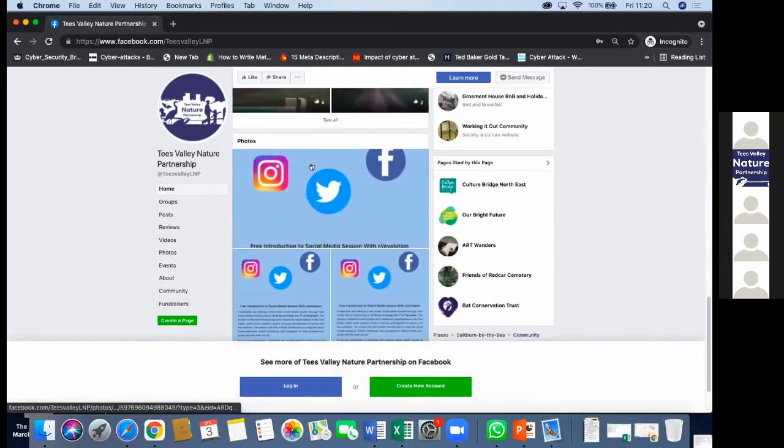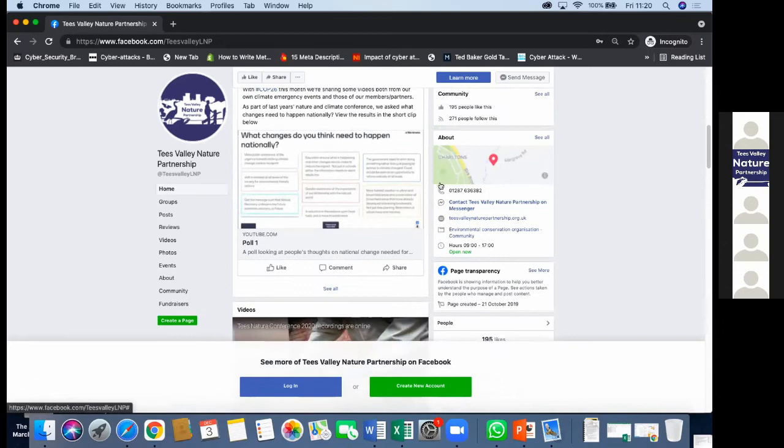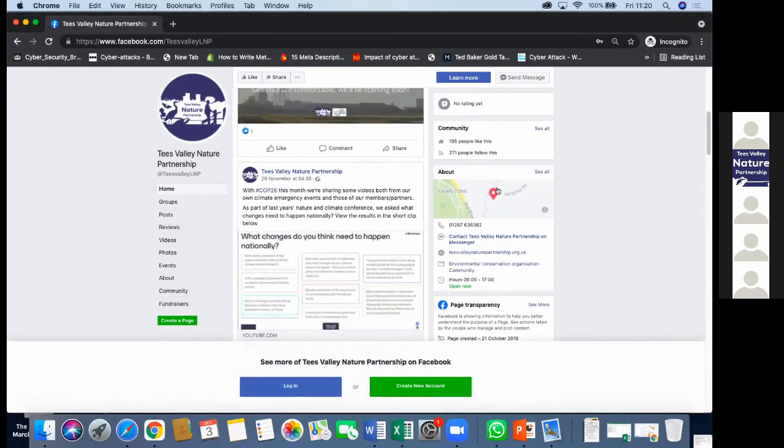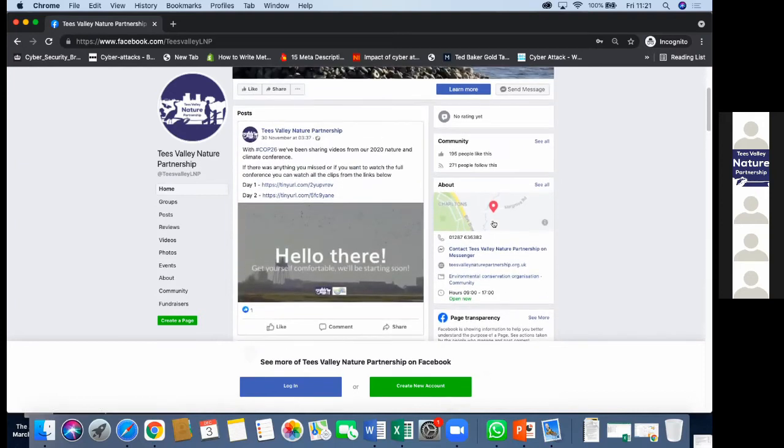On the right-hand side here, we've got a bit of an about us, which is almost like a Yellow Pages listing. We can have a phone number, and you can connect WhatsApp. So if you like to communicate with your customers and your stakeholders via WhatsApp, you can connect WhatsApp and Facebook. They're owned by the same company. You've got your website, you've got a bit about us, and we can also edit this as well. And we've also got a location, so it tells you where your organization is based.